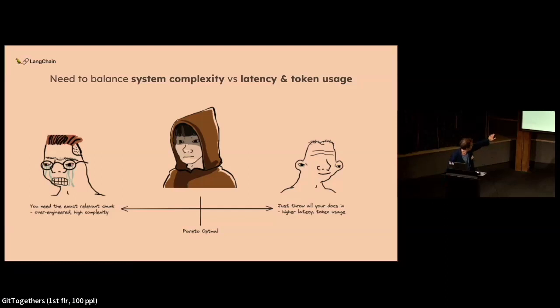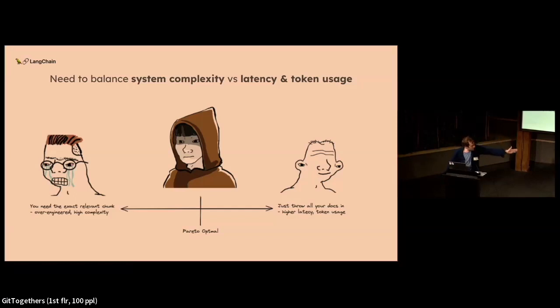So on the left is kind of like maybe today, like really, really nervous. I just want the most relevant chunk. I'm trying to build these really complex systems. I have re-ranking. I have post filtering. I'm tuning my chunk size just to get that exact right fact. I'm fine tuning my embeddings. So that's kind of maybe on the left. Like I'm really, really worried I need the exact right chunk.